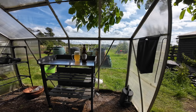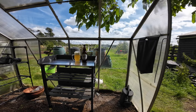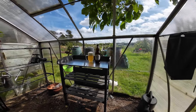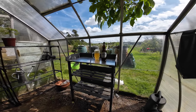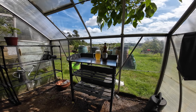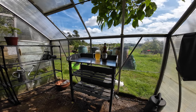Well, let's be honest, that's not a bad view, is it? Nice view of the allotment with a lovely point of hoe garden. Absolutely splendid. Right, this afternoon it seems we're going to be planting some radishes in here. So we're going to do them in modules and we'll do the carrots and onions outside, perhaps. We'll see how time goes.